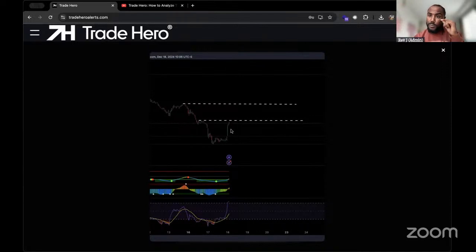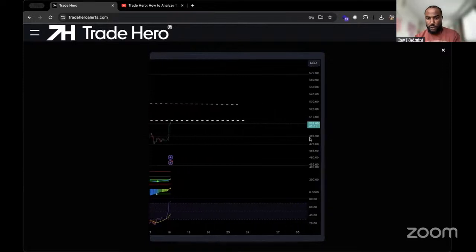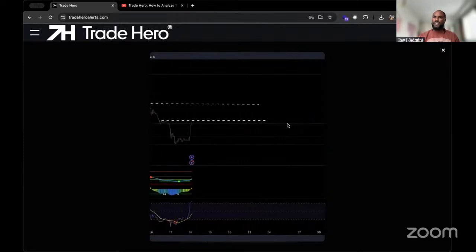So what we want to do is be patient. If our stop loss is at 493, right, and the price is at 501, let's give it a little bit of time to breathe. Let's say you want to enter positions here, whether it's on options or stocks. Maybe you would rather it come back down in the 490s, right? So if we're trading at 500 or 501, maybe we can get a pullback in around 495, maybe not that close. That's a little close to the stop loss, but we do want to see a pullback here just to confirm this price.